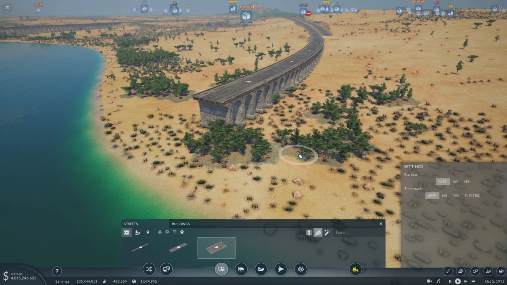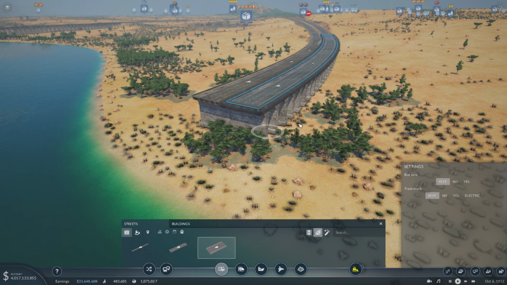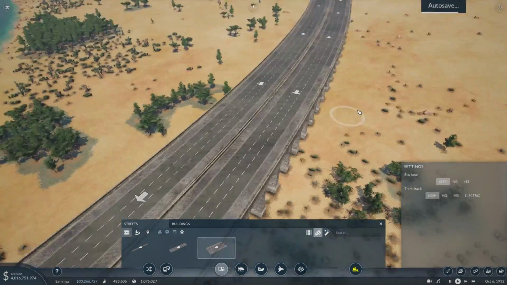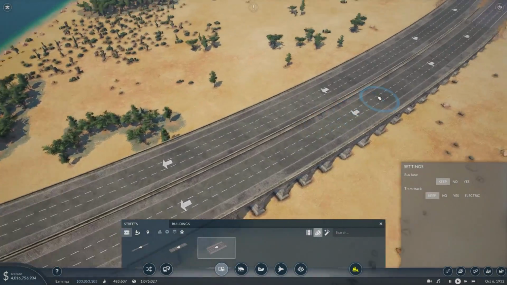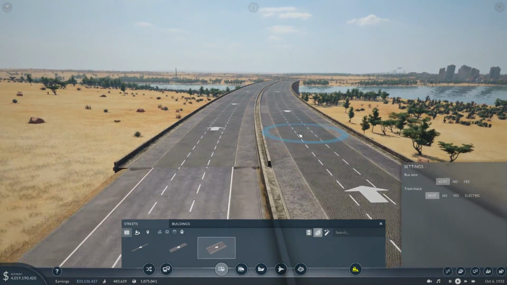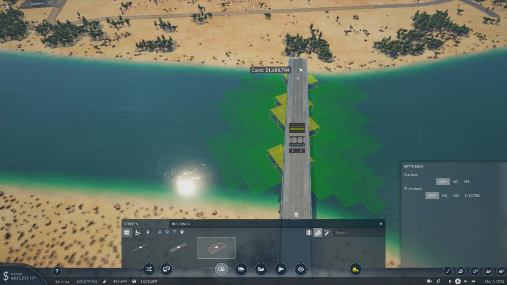Nope, that isn't it. Come on, I know you can do this. Oh wait, that's what's easy. How did I do that? I need to learn how to do that, because that was perfect. Look, it starts it and connects up perfectly. How did I do that?